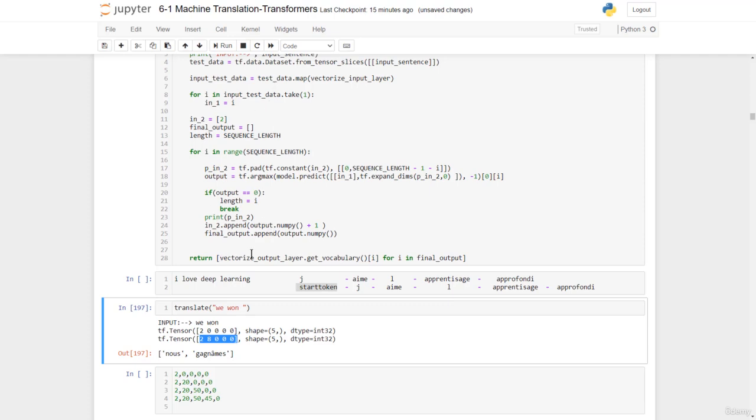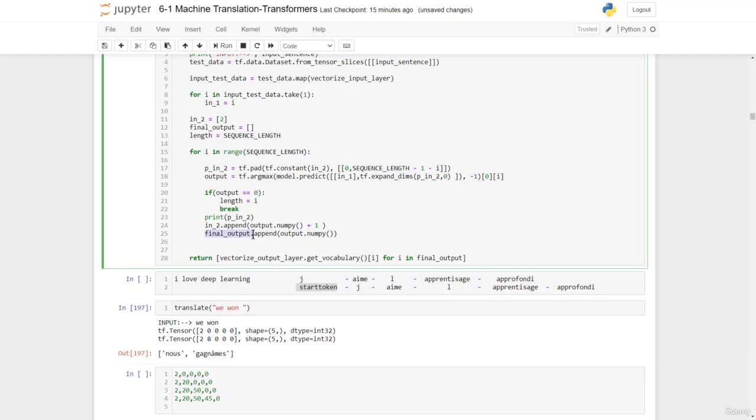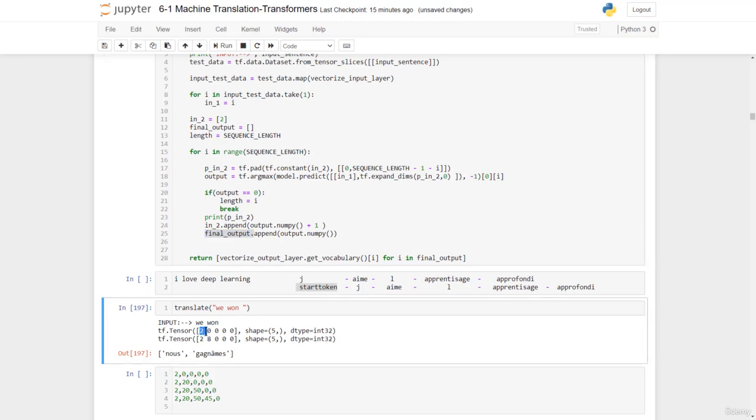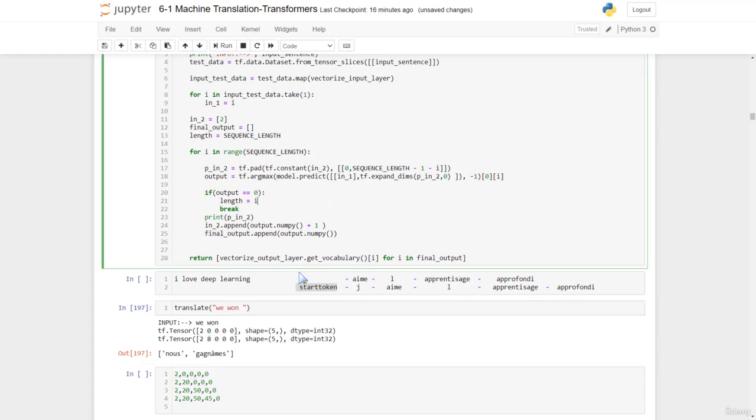Now once we have our final outputs, what's left for us to do is just to loop through this output and then match the given output figures with their respective words. So to do this matching, we just have to call get vocabulary for i in the final output.